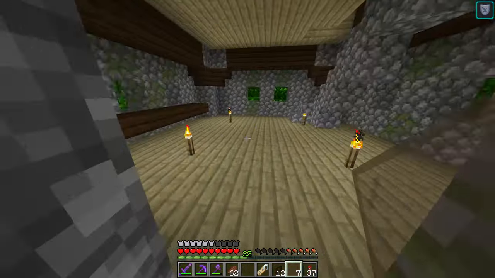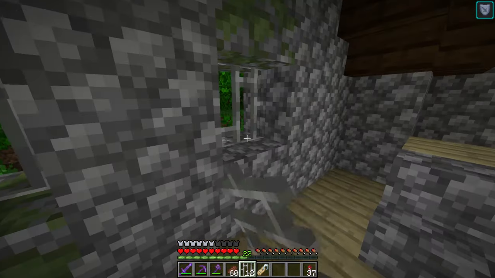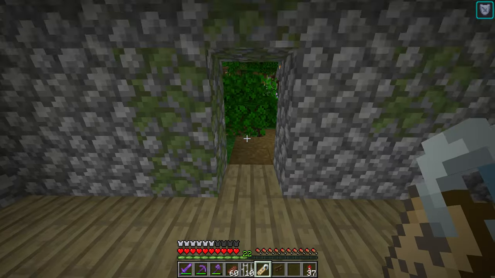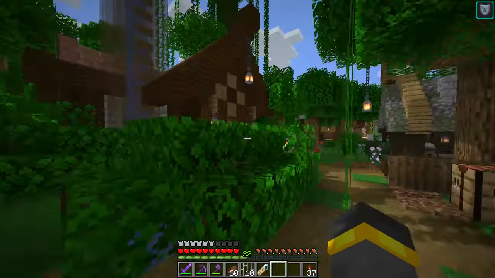It would really fit the vibe, but for now, I think we'll put a fence gate. Okay, so iron bars are gonna go in every single window right here. It's gonna make this really feel like an outpost, like it's dangerous, secure, you know, that type of thing. And then right here in the door for now, spruce fence gate. We'll make it better later, but there we go. The outpost has been secured.